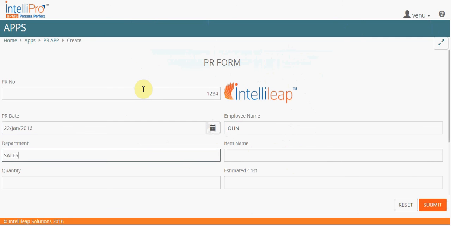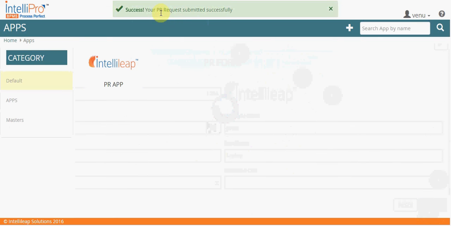Let's give him a department, sales department. Item name, excuse me. The quantity and estimated cost. And the user submits the form. And now the form is successfully submitted. And now that this is done, the process is initiated.